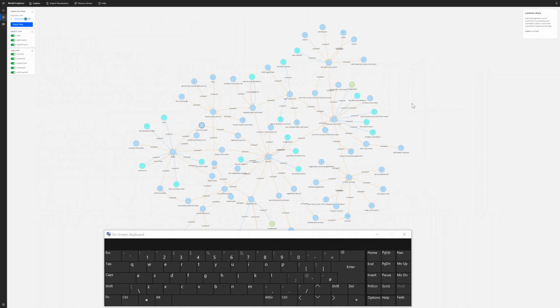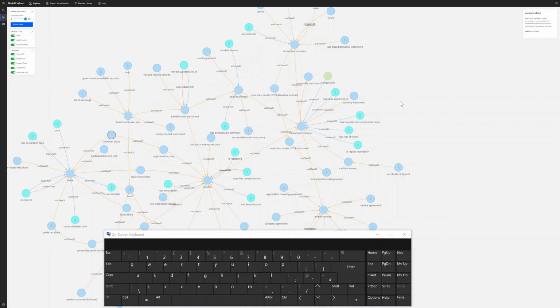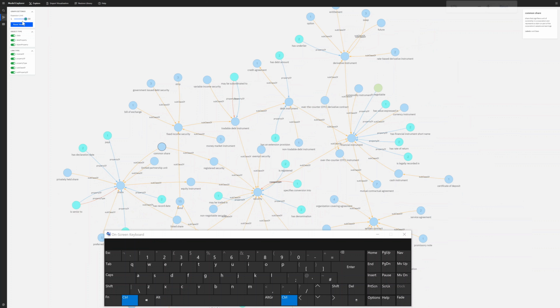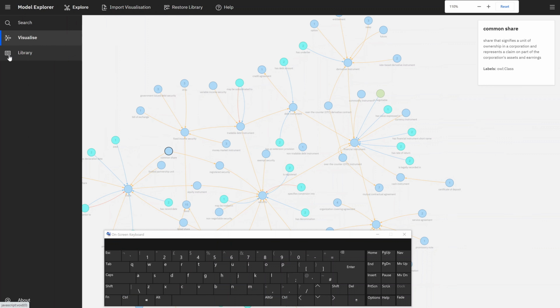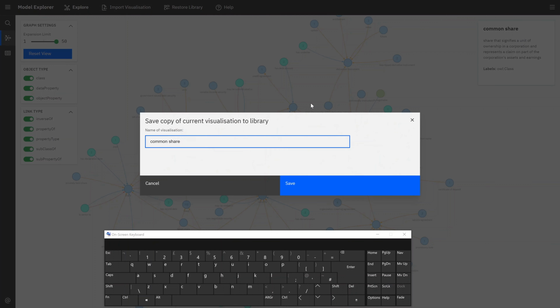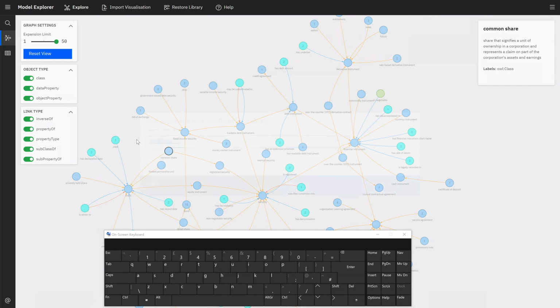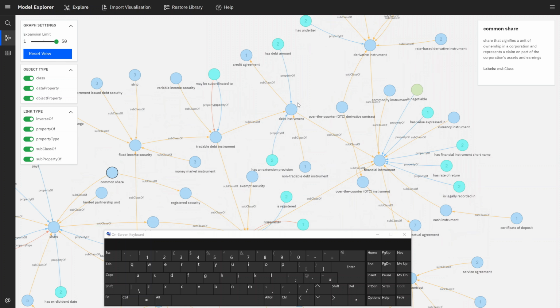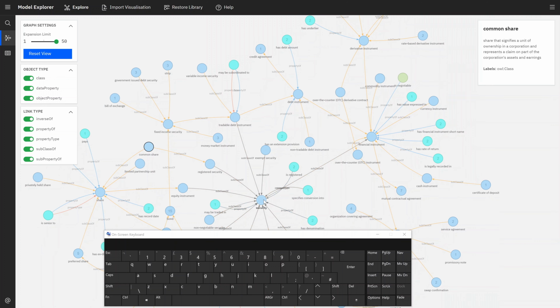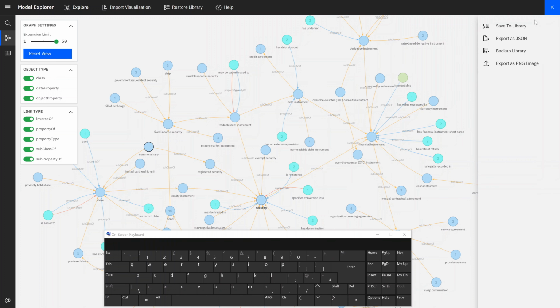Now when we are exporting or saving visualization to library, which is available in this section on the left, and the export is here on the right. So when I want to save to library, I get the name of the last expanded item by default. So if I want to predefine or preset the name of the library item, I click on security, for instance, and go save to library.